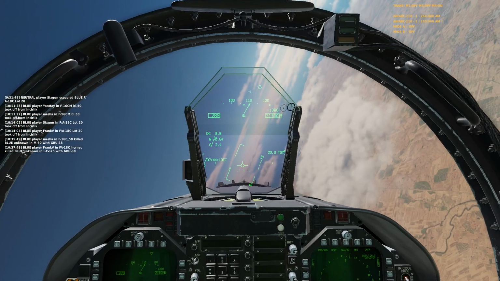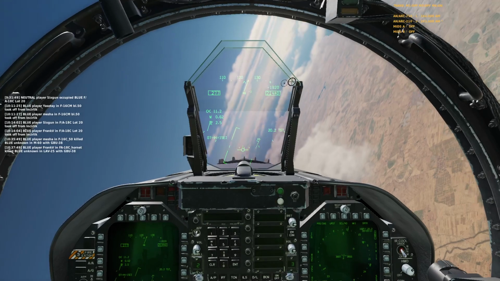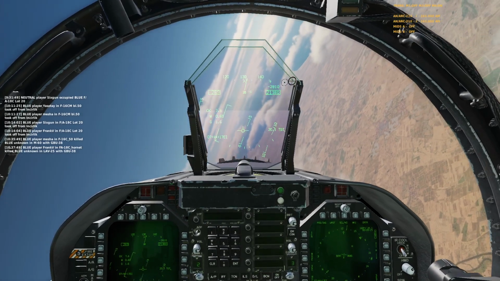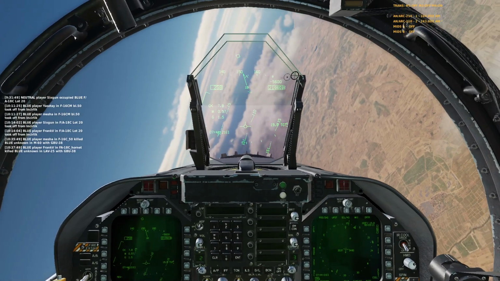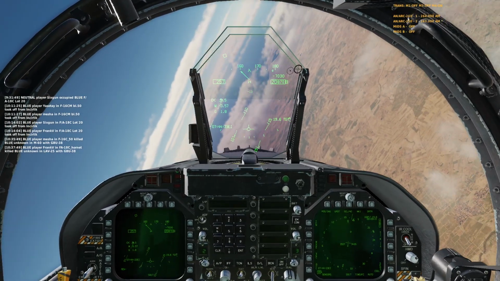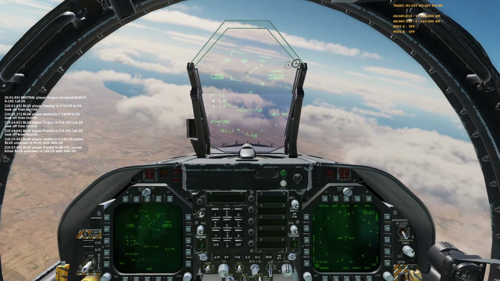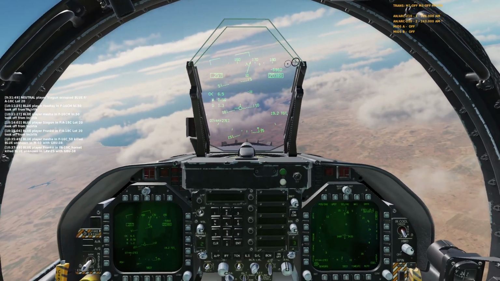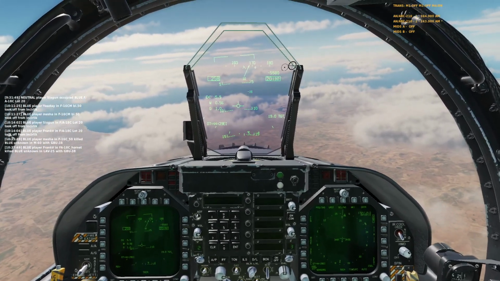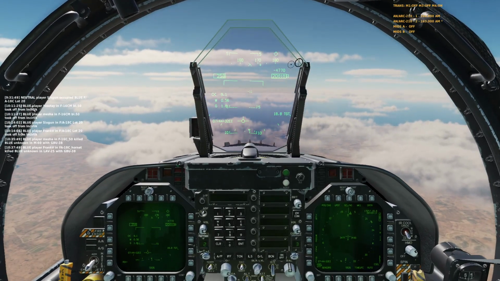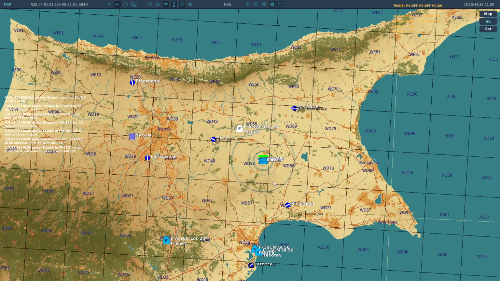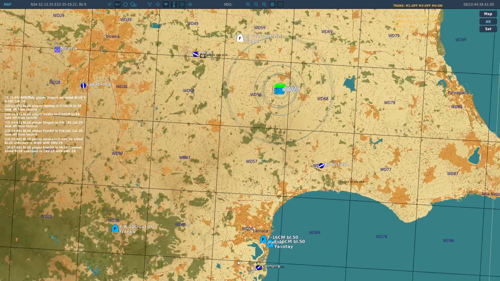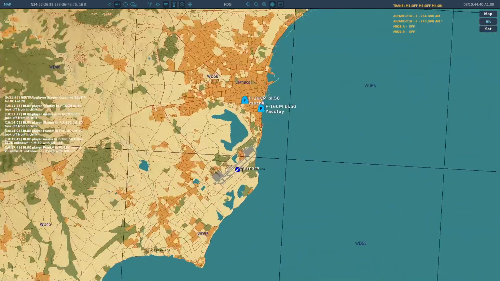What's the active runway? I don't know which way you guys are landing. West to east, I think. West to east. Okay. I think the runway is, oh, I can't read it from here. Sorry. Kind of northeast, southwest oriented runway.